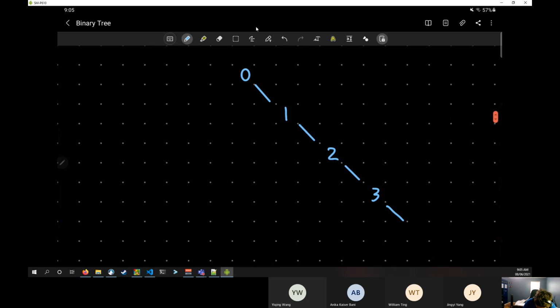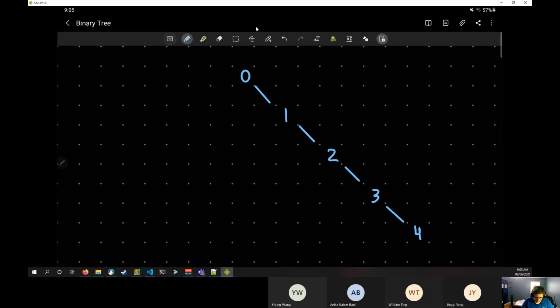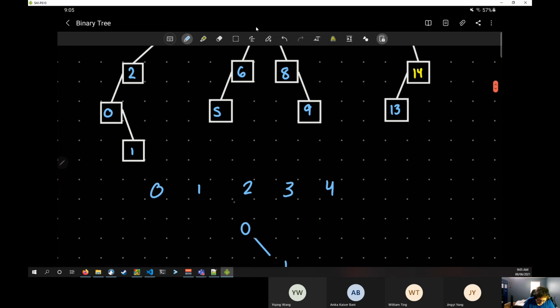Then I insert 4, which goes like this. So if I'm looking for the number 4, in the binary search tree, I now have to do 1, 2, 3, 4 steps. But in the sorted array for binary search, I do 1, 2, 3 steps.